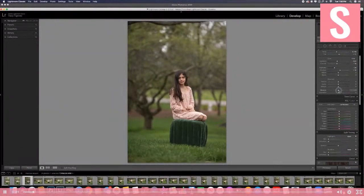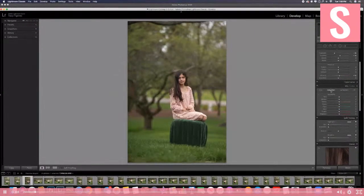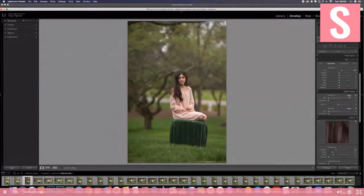Down here, I'm going to raise the vibrance a little bit, just a pinch. Okay, down here into saturation, I'm going to choose the saturation tab itself. Let's pull the red slider up a little bit. This is going to give her a little bit more color to her skin and her face and her pink dress, just a pinch. Okay, last thing is I'm going to bring up the sharpening just a bit. It's a good image, but I just want to add a little bit more, and I like doing that in Lightroom.